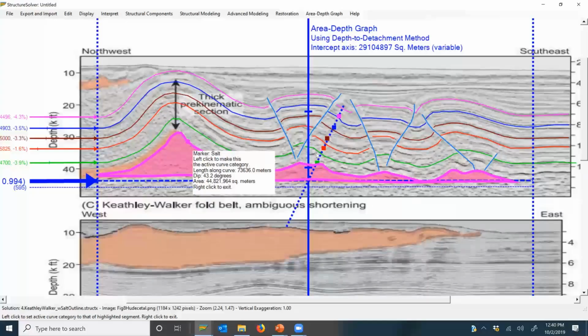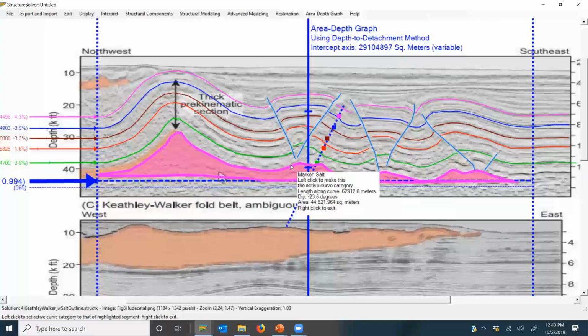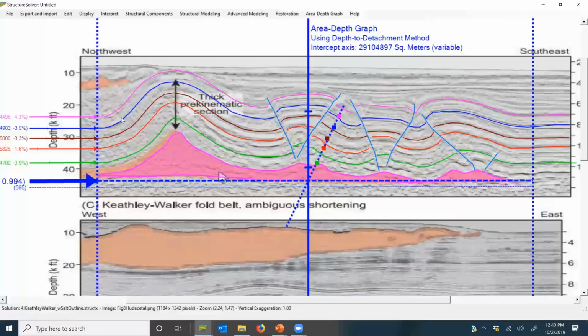So it's still more than the area depth method indicates, but it's a way of estimating how much salt would have actually moved, based on the fold geometry that we've interpreted and the probable detachment depth that we can estimate from the seismic data. It's a tool for getting an approximation of what's happening with the salt. Obviously, salt's a 3D problem, so it's complex, but this gives you a starting foothold on the problem based on the geometry that we see in the overlying section.